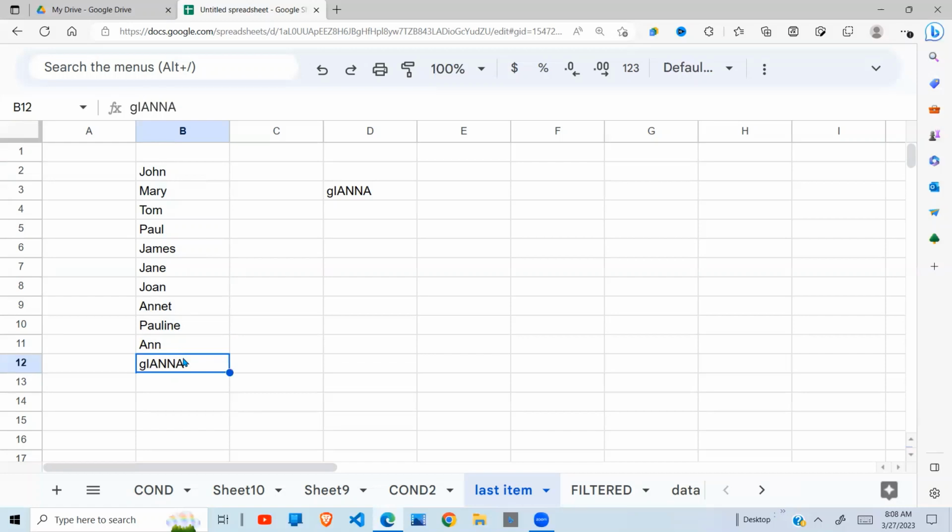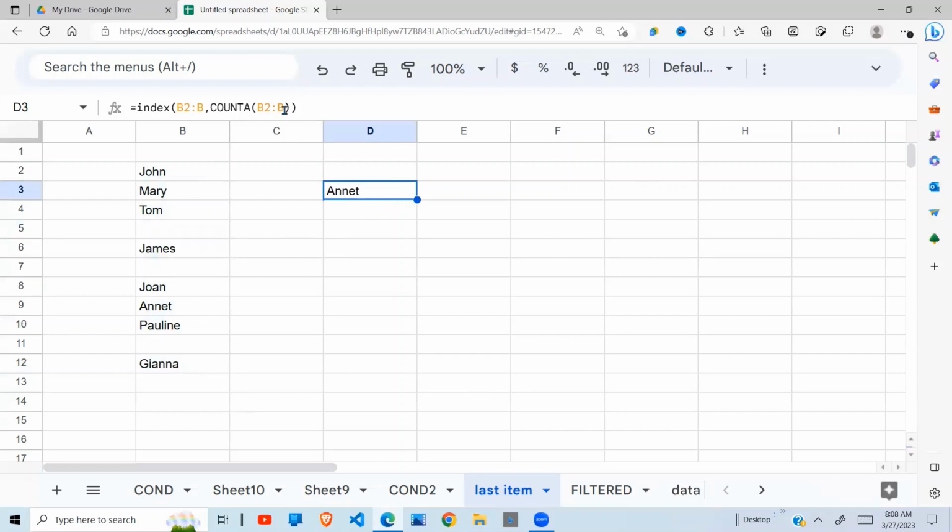So what will be the workaround, if at all we have spaces in our names? For example, the last one is this. So if I come here and remove a space, you can see my function gets disorganized. Now it's no longer giving me Gianna as the last, but giving me Anne. If I remove Anne, it gives me Pauline. If I remove this, it gives me Annette. So the whole formula becomes disorganized.